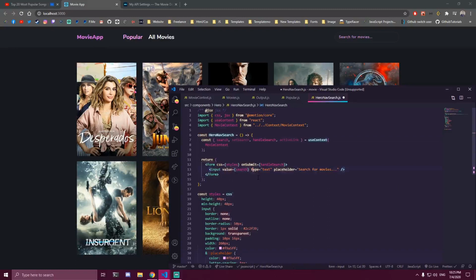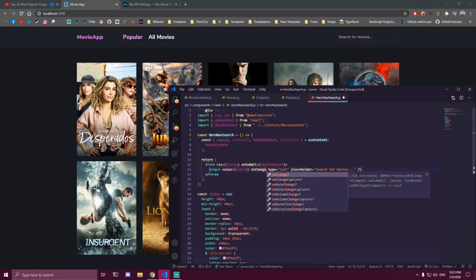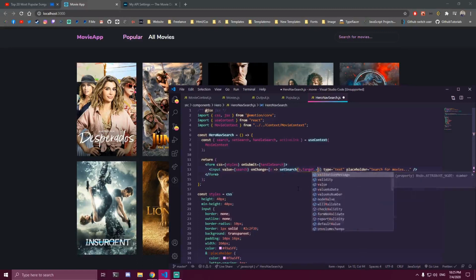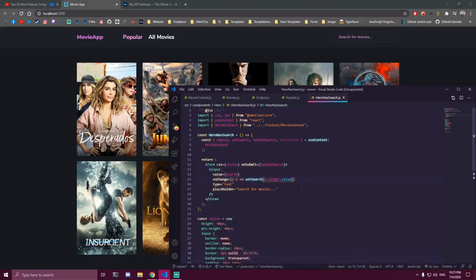And then we're gonna have an onChange event on our input. And we want to use that function to update our state, which is setSearch. And then here we can pass e, and we're gonna set our state to whatever we type.